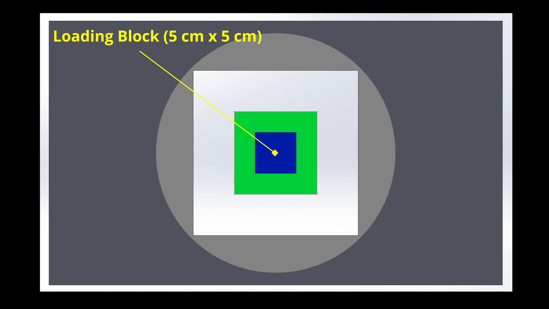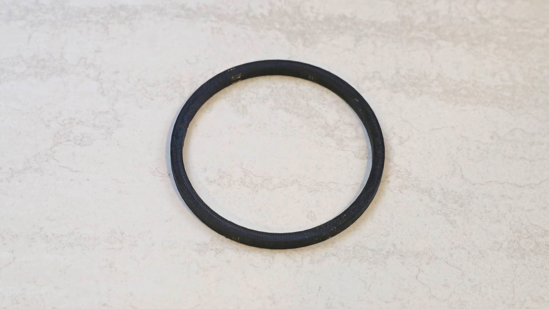That means that the blue loading block must be within the green space here. Generally you want to design symmetric devices if possible, which means the block will be in the center, but there is some room for error or minor design tweaks.